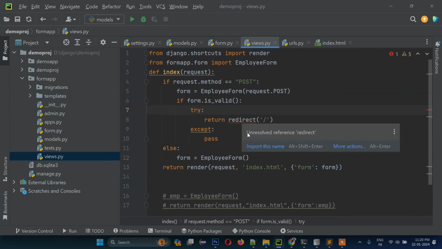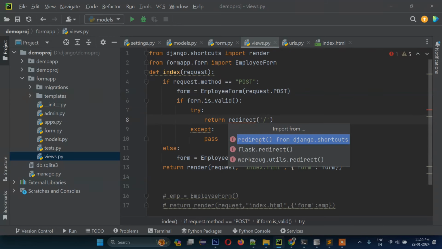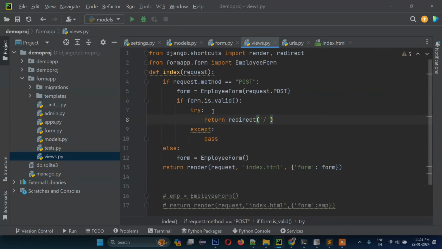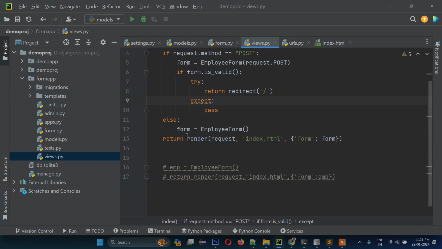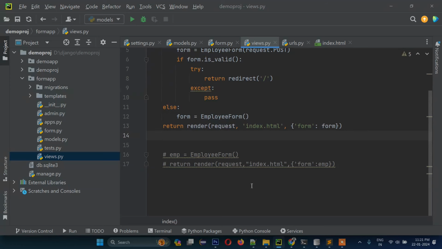Okay, so if not valid, then it will redirect and it will show the error, else pass. That means it will do nothing. In else part, form is EmployeeForm, so we are creating an instance of our form, and finally we will pass this form to index.html. That's it. So the same thing is there also.